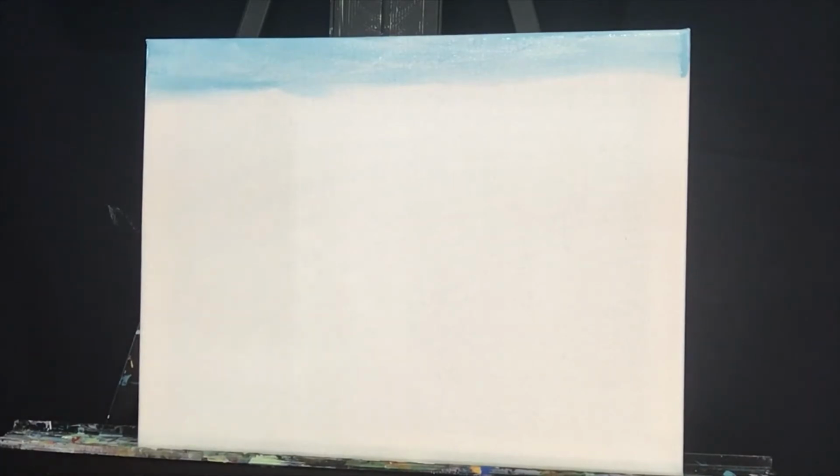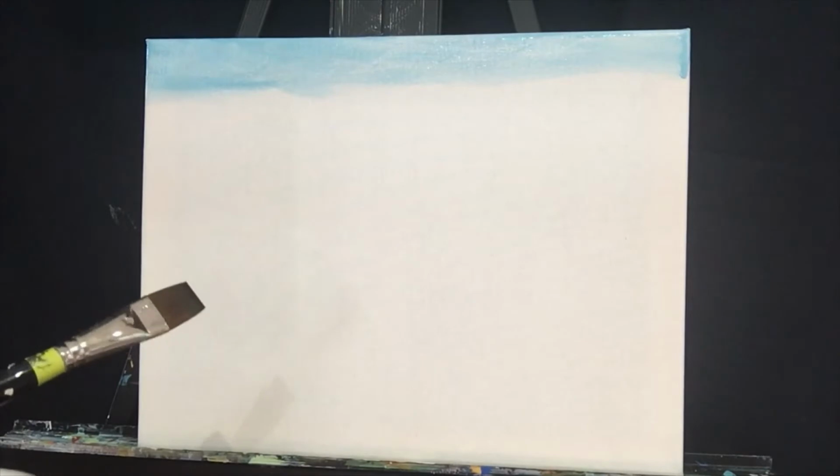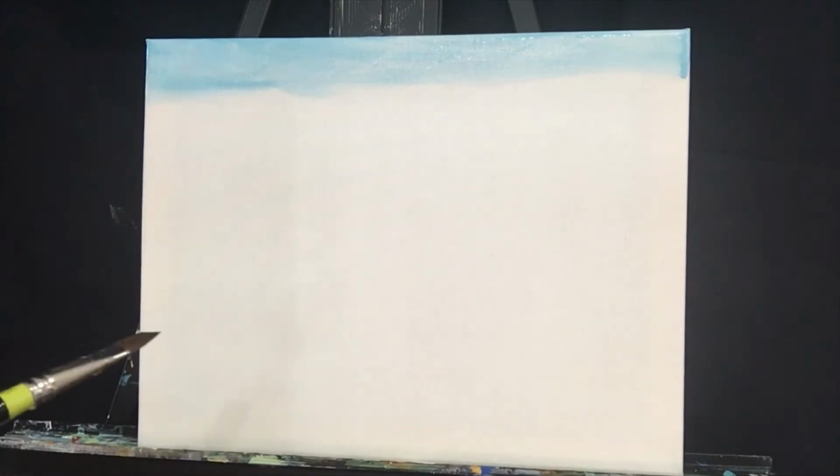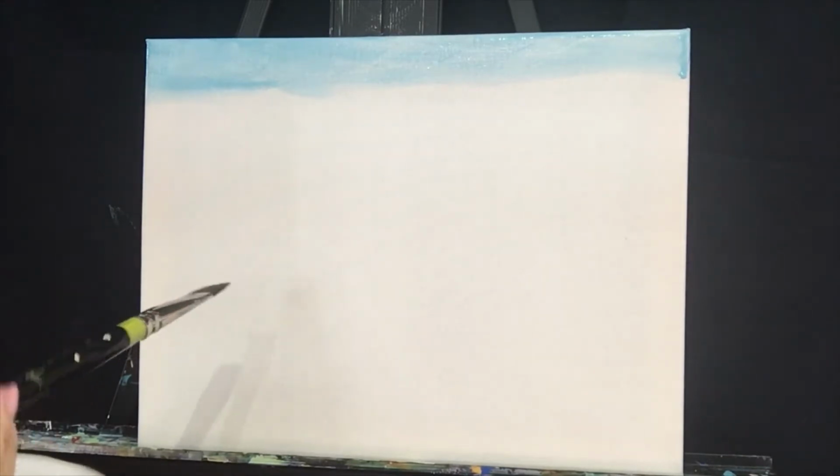And now I'm going to create my little path that I'm going to have. And I can just continue to use the same brush. Whatever brush you find the easiest to use for yourself. Brushes can be very personal for people, and some people really prefer one brush over another. I personally like the versatility of this brush to do so many things.